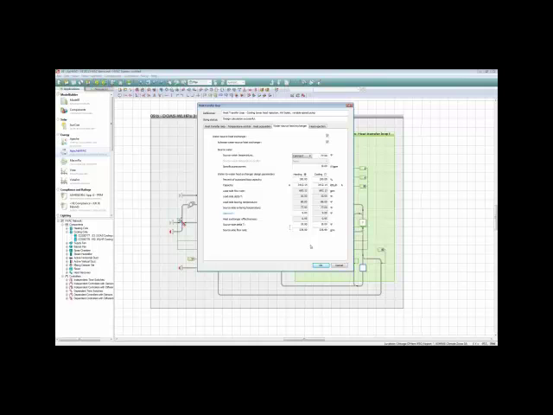Whereas if I go for profile, and I put in some profile here, I haven't actually defined one, but let's just say I did, and I had something that varied over the course of the year. Now I can actually have slightly different source side entering temperatures for the heating and cooling modes of this. So I could say, in the winter, I'm actually going to have an entering temperature here of, say, 50 degrees, and in the summer, I'm going to have some warmer temperature. Maybe I'm accessing a pond or a lake or a well or something, and it's actually going to be 68 degrees in the summer, or it's pretty warm, say 62, 64.